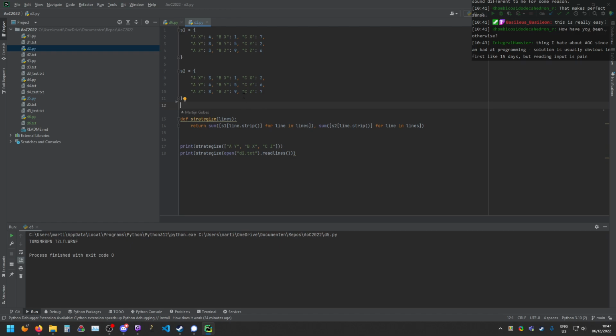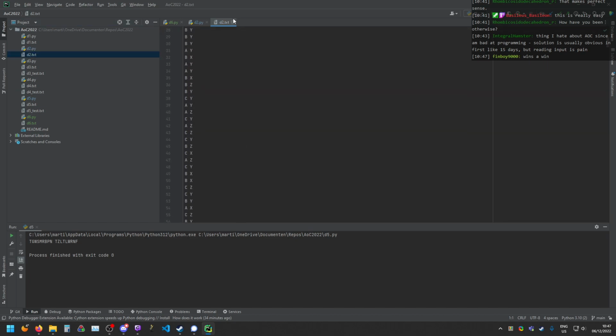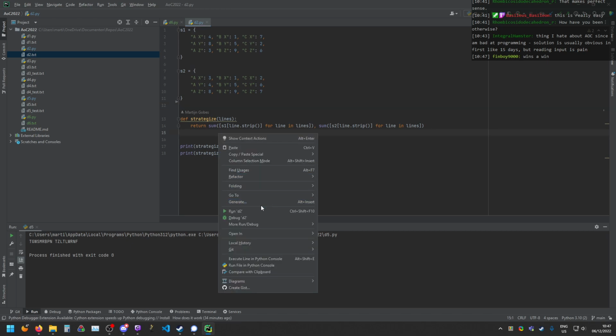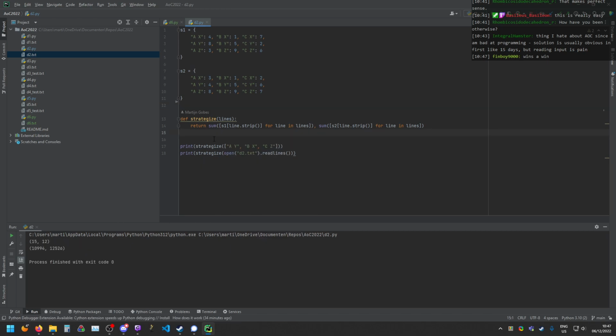So for every single line, a win's a win indeed. So for every single line in the input, which is a bunch of commands, we basically just check this, get the value, sum it, and you're done. It's trivially easy. And this is the testing.